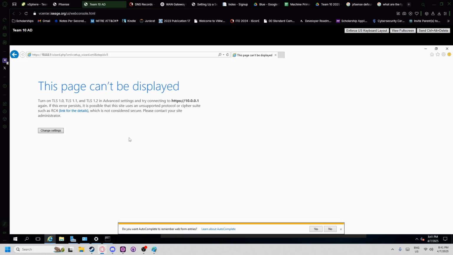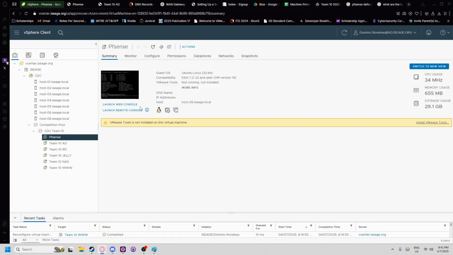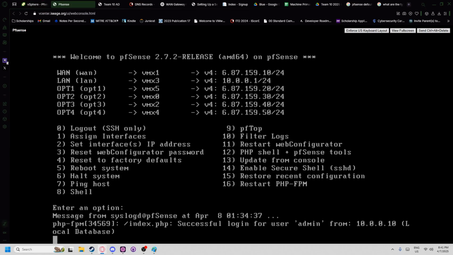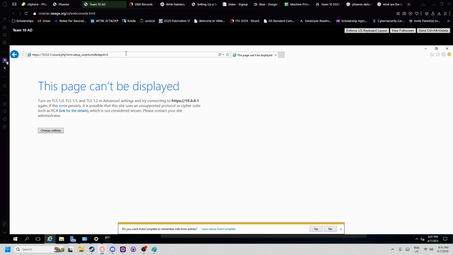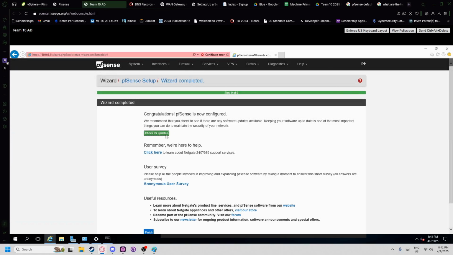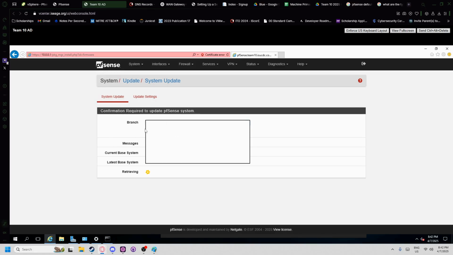And I believe we're just going to re-navigate to the firewall. You can see there it's just going to reset. Looks like it reset okay, so we're just going to go back to it, which we can just refresh there. Congratulations, now configured. Hooray. So we're going to click finish there, or check for updates. I'm not sure if there's actually an update that needs to be done at the moment. But usually you would check for updates just to make sure you have the latest version, though I'm pretty sure they do have the latest version.